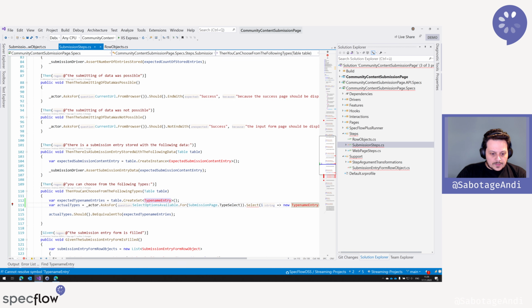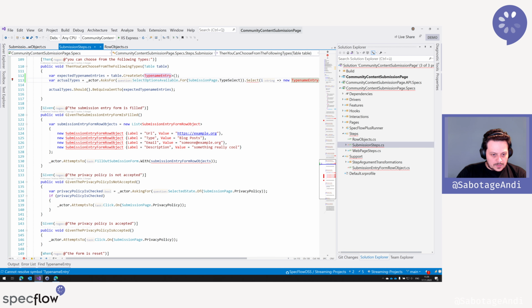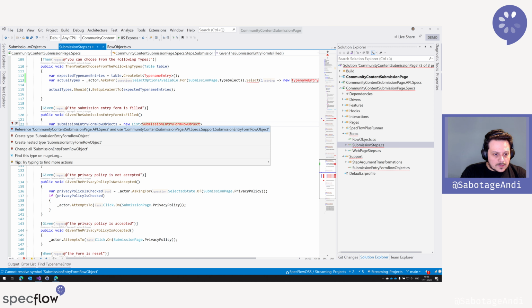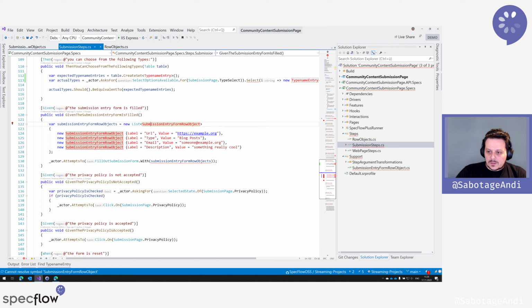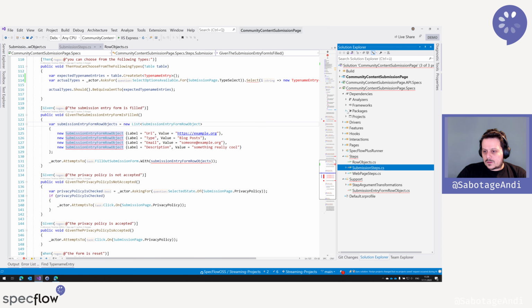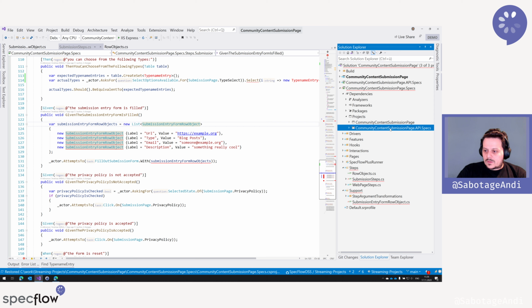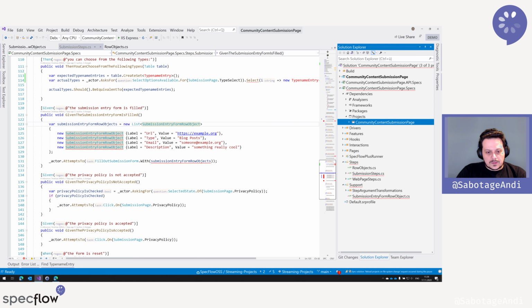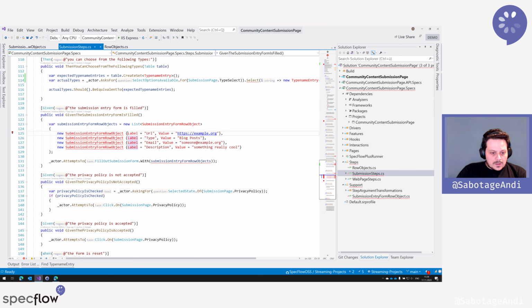So now we have some missing, what we have here is the fixed ones. No, that wasn't the one I wanted. Don't want to reference the specs. Let's change this.